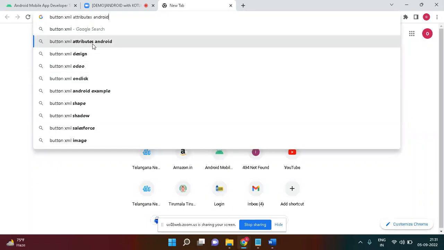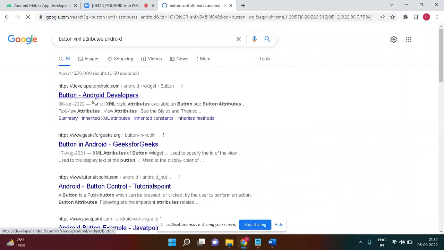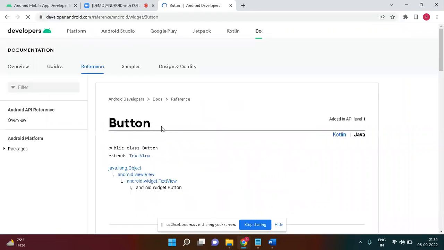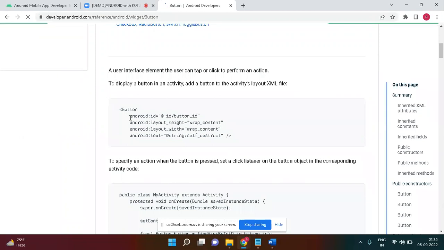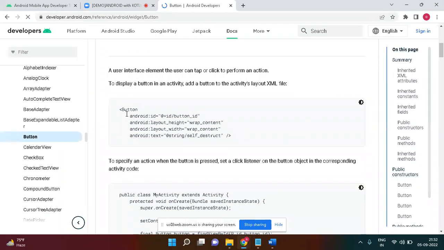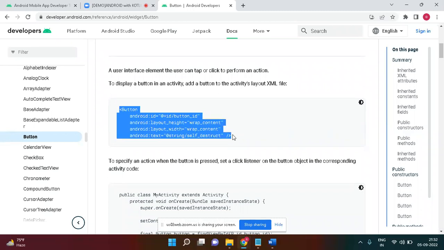If I want to write a button in Android, how simply can I write it? See, the button-related complete logic is available. This is called XML. This is XML coding.